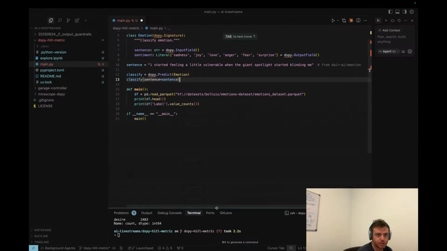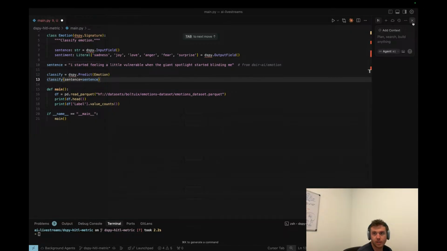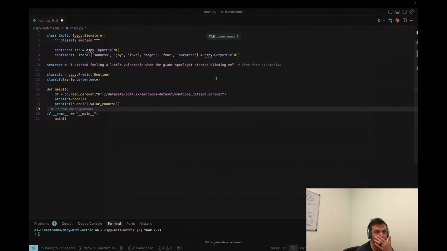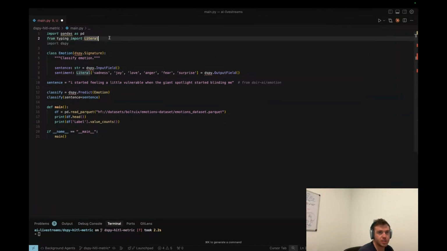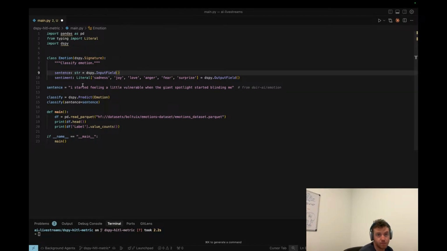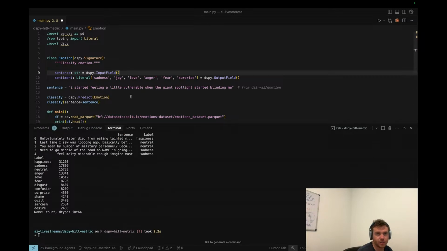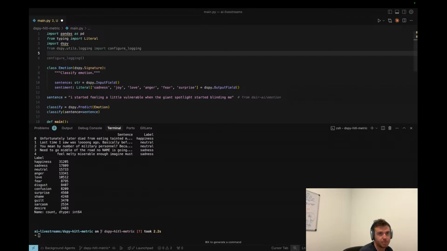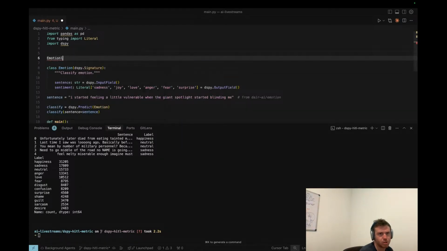Let me just make this a little bit smaller and close that off, so we get some more space. So obviously we need to import dspy here. And we have this dspy signature with a sentence input field. And we know we'll have some different things here, but what I'm going to do is just create an emotion label to capture all of the different emotion types we can have.